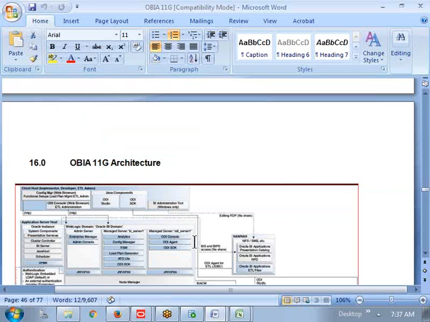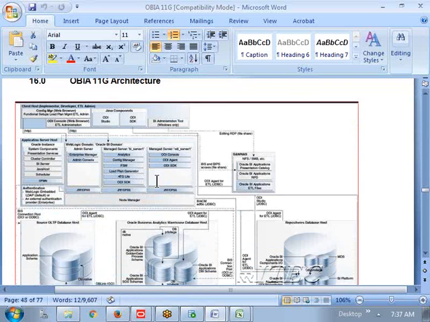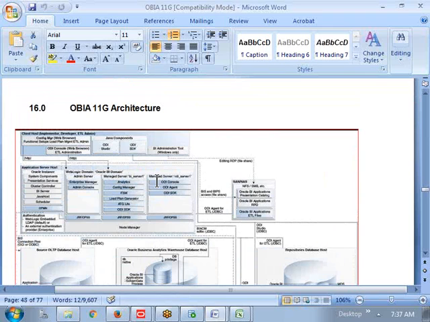Next, we have to understand the OBIA 11G architecture. Before going for that, are Oracle Apps and BI Apps one and the same or different? Oracle Apps and BI Apps are different. Oracle Apps is an ERP. BI Apps is a solution. Okay, excellent.